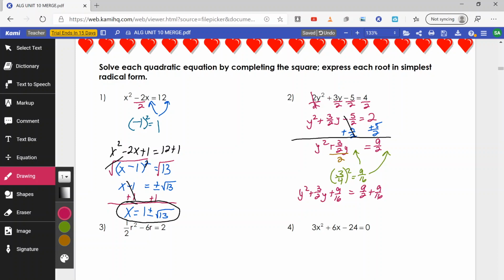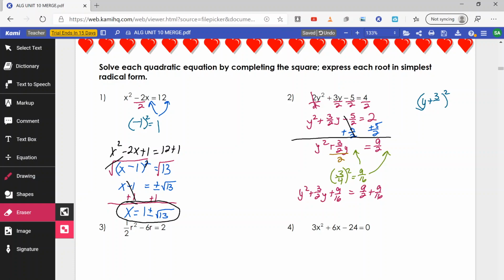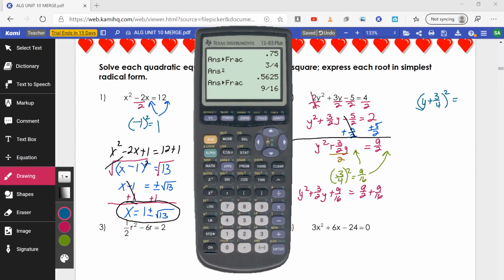Now we have this perfect square trinomial. I'm going to move it up here off to the side. This perfect square trinomial, meaning I actually have a binomial squared. And the binomial, again, is the first thing is the letter we have in our problem, which is y. And then the number I'm going to put is what we got when we divided by 2. So when we divided our middle term by 2, we got positive 3/4. So positive 3/4. So plus 3/4. Equals, and then I'm just going to do 9 halves plus 9/16.